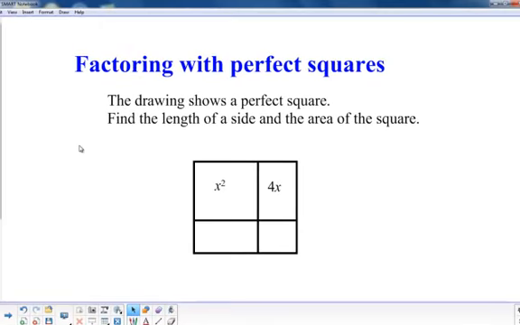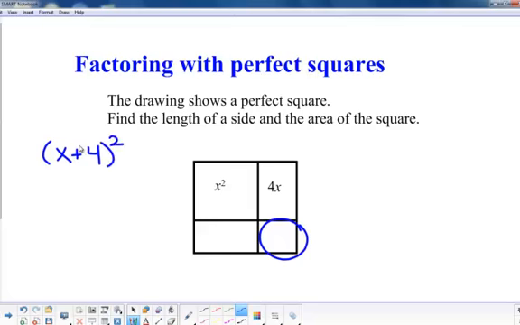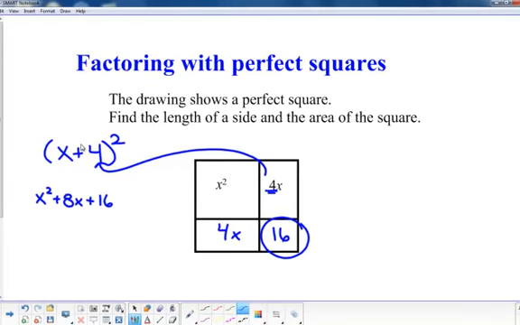So in this section, we're going to factor things by making equations a perfect square. What would this number be so that I could have x plus 4 squared, because that is going to be my number right there. If you FOIL this out, you get x squared plus 8x plus 16. So that means that this would be 16, and this would be 4x. So this is the mindset you need to be in for this section.